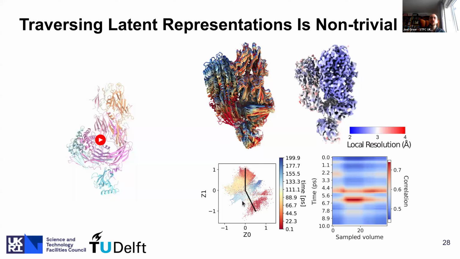But we see that these are not arranged in a manner where they can be traversed continuously in the latent space on this occasion. So essentially, be aware that traversing latent space representations of heterogeneity is non-trivial, and potentially we would like to look at optimizing different hyperparameters for each of these different methods and looking at the effect of that.